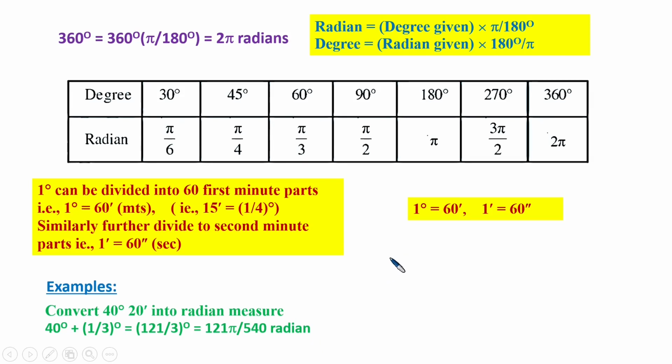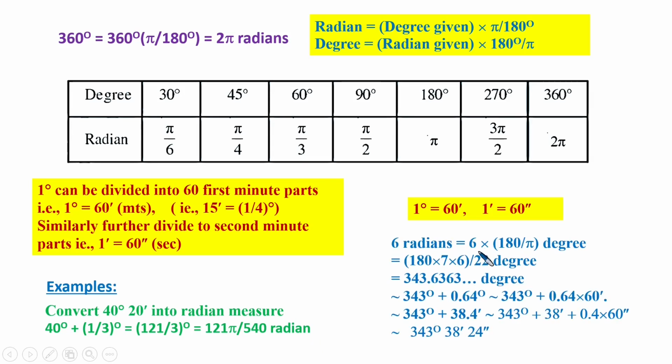So now let us discuss another example, that is 6 radians is 6 into, now I convert this into degree. So how to convert radian to degree? So this is how you do it. 180 degree, I have not written the degree here, it is understood. So it is nothing but this 180 here, and this pi is 22 by 7, that is nothing but 3.14. So sometimes we write pi as 3.14, or sometimes we write pi as 22 by 7, according to our convenience, whichever we find easy. So to get rid of this decimal, we are writing like this.